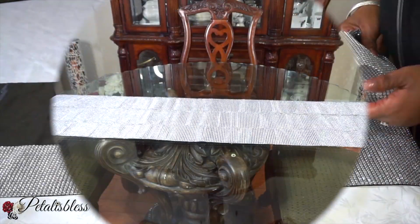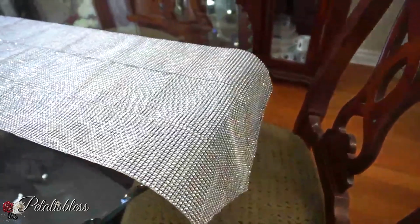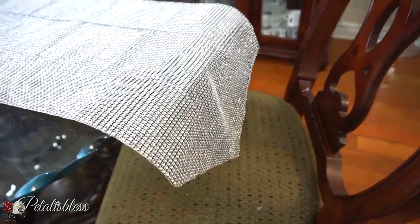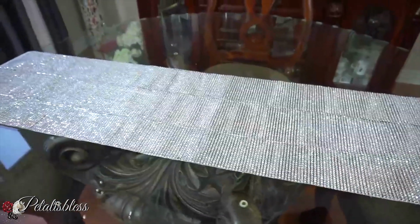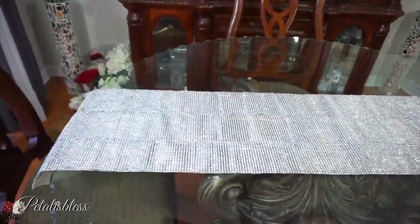And here's our finished look. I think it looks very nice all blinged out. We took a plain simple runner that you can get from the Dollar Tree and add the bling wrap from Totally Dazzled and just bling it out. Now you have a really nice runner for your table.